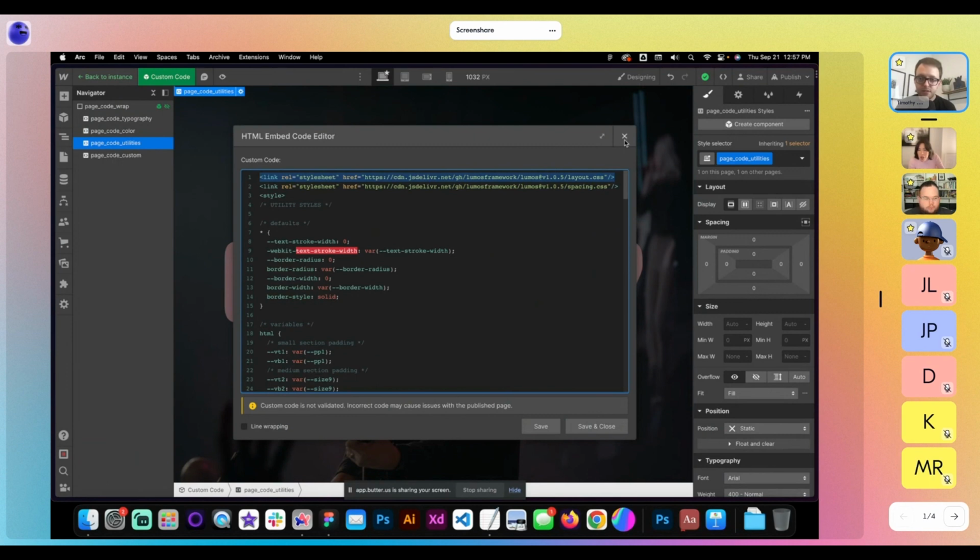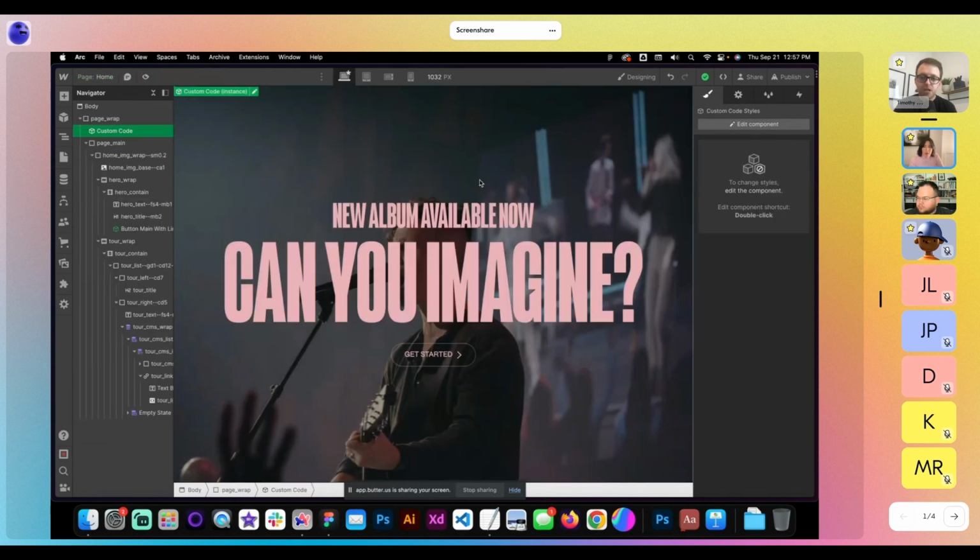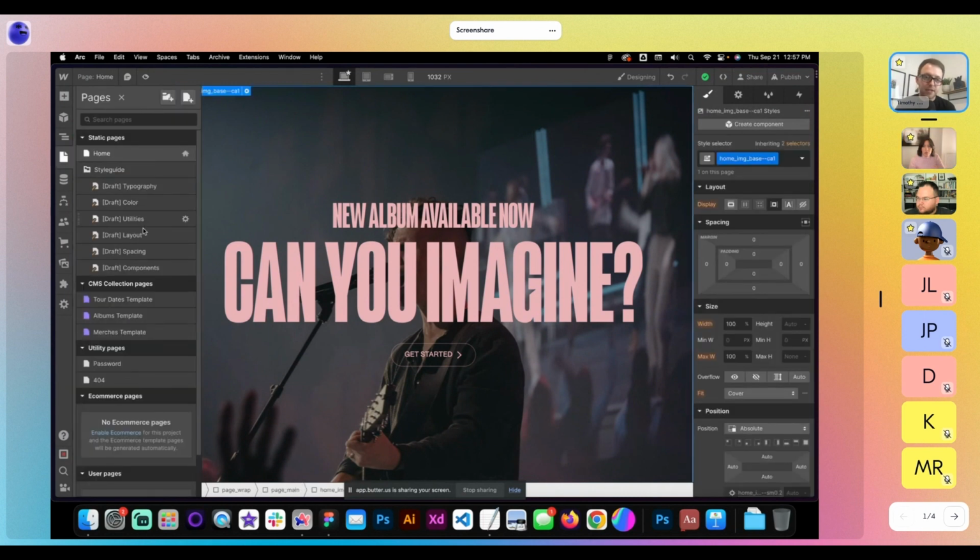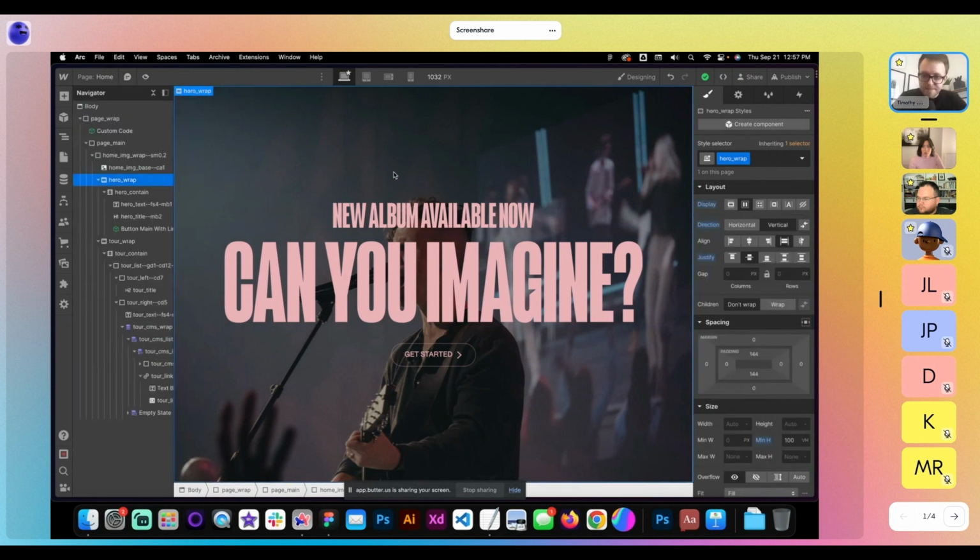Josh asks, does the order of entering the utility classes matter? No, right? I think you said that at the beginning. No, you can enter them in any order. I just like to go down the list, like typography, color, utilities, but you can jump to whichever point. Okay, cool.